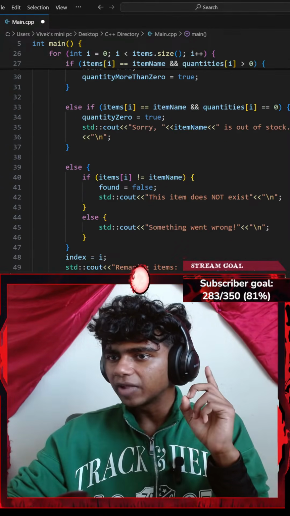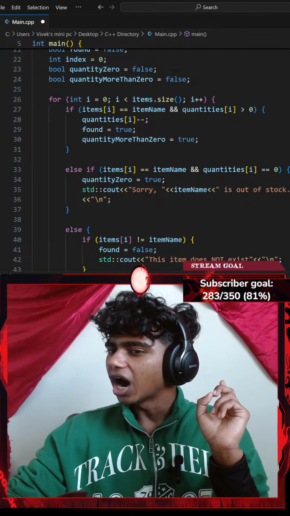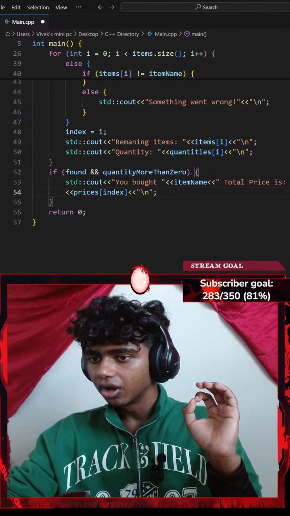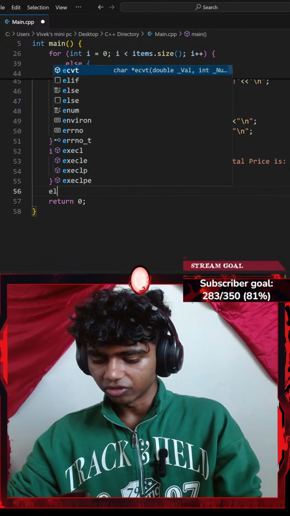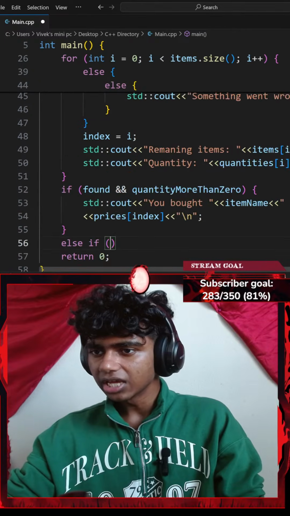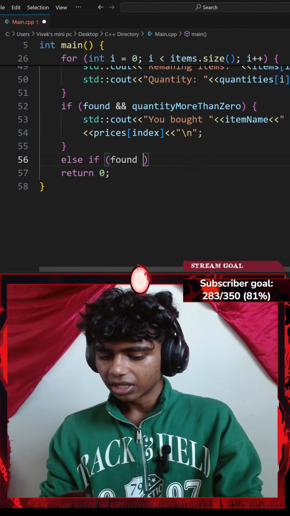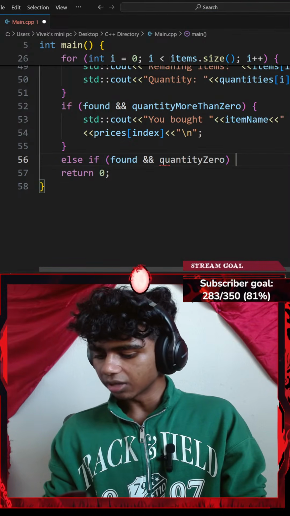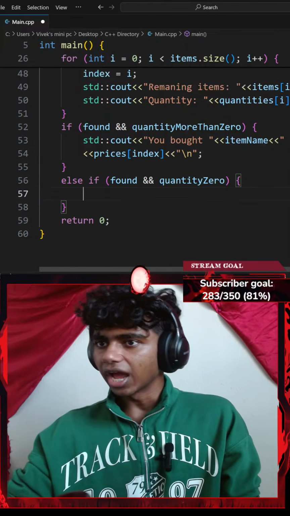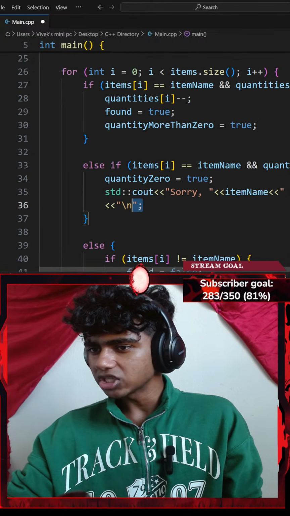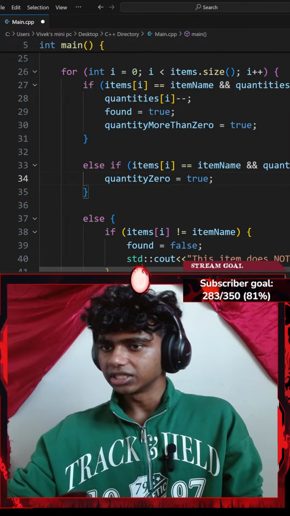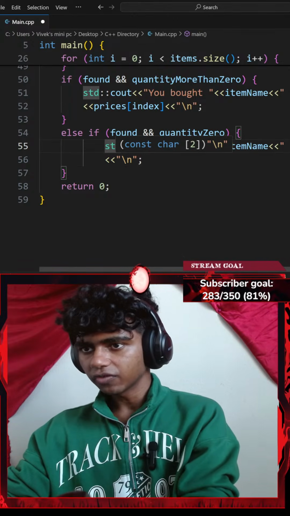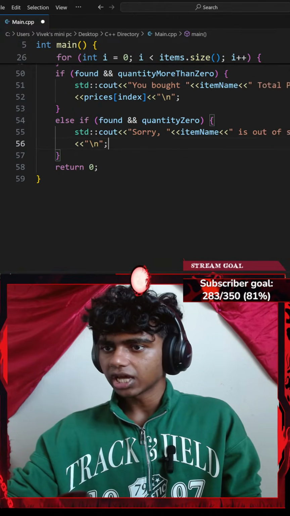That said, next up, let me go with the else if my item is found and my quantity is equal to 0. So I'll go with an else if, a pair of parentheses, else if my item is found and quantity is 0. I'm going to do something. I'll go with a pair of curly braces. And then let me print this right here. So I'll copy that, delete it from here, go all the way here and paste it. Perfect. Maybe let me just de-indent that.